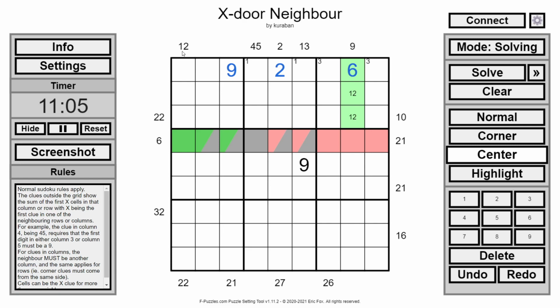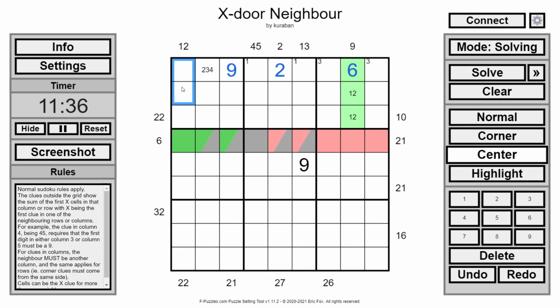Oh, and that's going to help with this column. That's going to help with this column. I don't think there's any more logic right at the moment that we can eke out of this. So over here, this 12, I think I said earlier, the most that 12 could be is a sum of 4 digits. Well, if we look at the row, whatever this digit is will be the length of this. So this is at most 4, but could at least be 2.